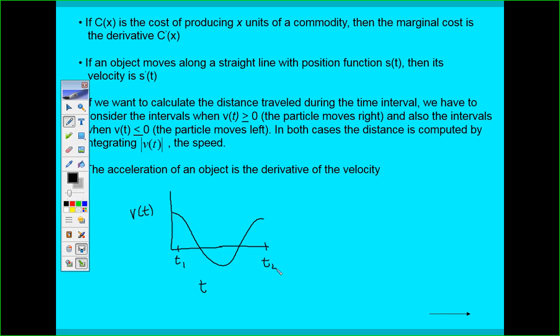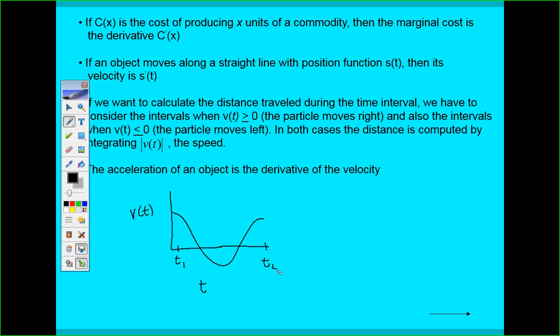Now think about displacement. From where I start, if I go out 10 feet and then I switch directions and come back 4 feet, my displacement would be 6 because I ended up 6 feet from where I started. That's my displacement. But if I'm looking for total distance traveled, I would add the 10 feet that I went forward plus the 4 feet that I went in the opposite direction. So my total distance would be 14 feet.